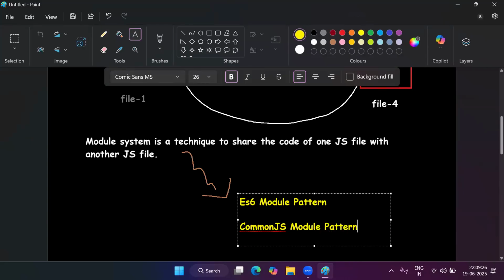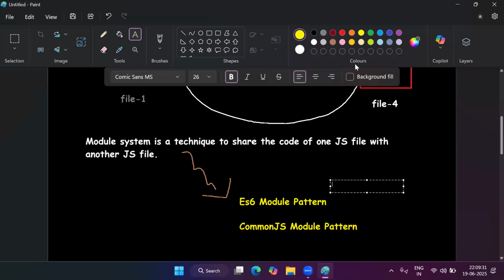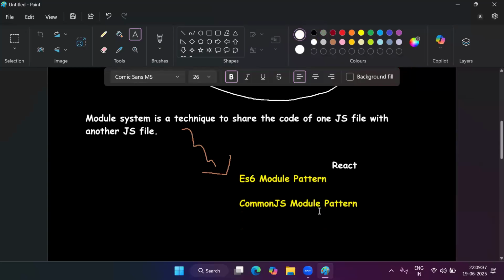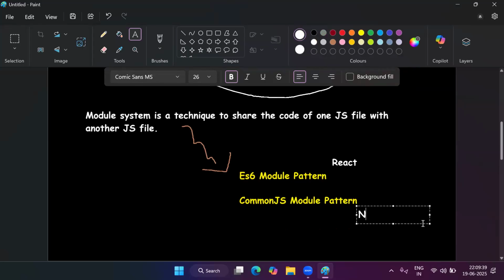Generally, the ES6 module pattern we use in React.js. React.js supports the ES6 module pattern, whereas the CommonJS module pattern is supported by Node.js. Even Node.js supports the ES6 module pattern as well.